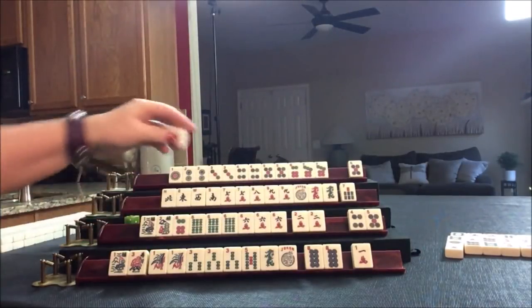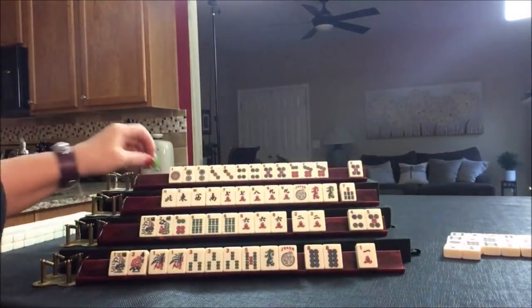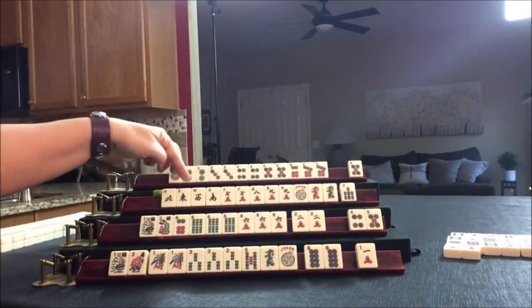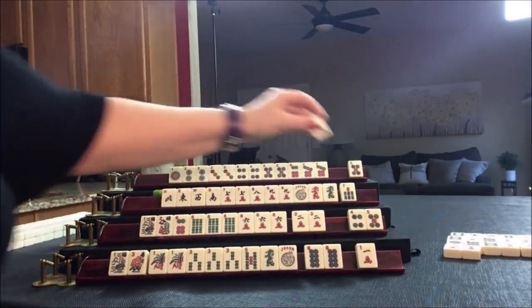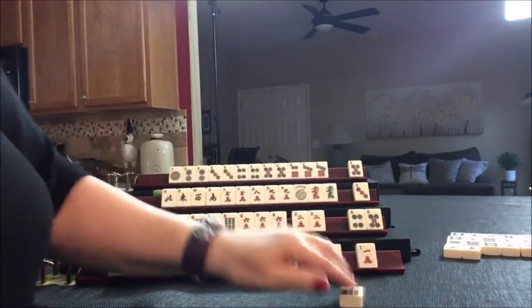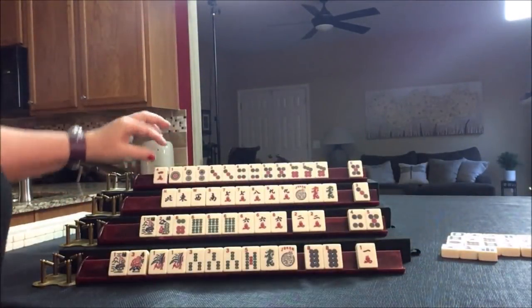Seven crack. That's a discard. Here, this is concealed, so we can't call for that. Three dot, seven bam, let's throw seven bam and draw. Four crack.